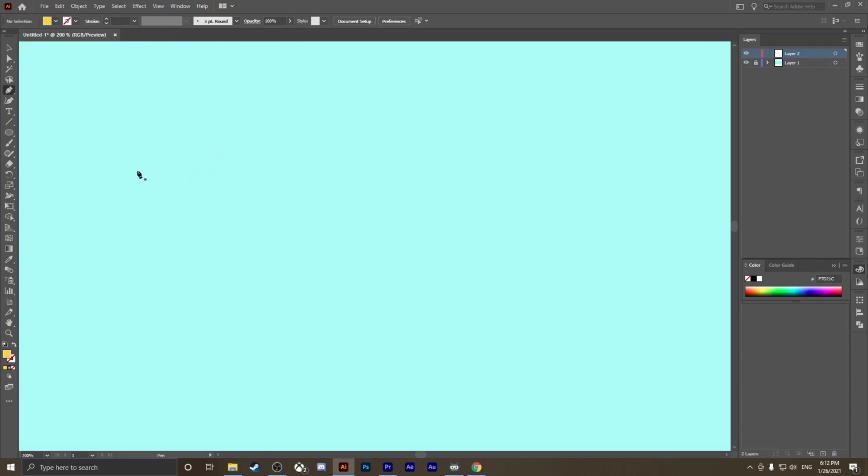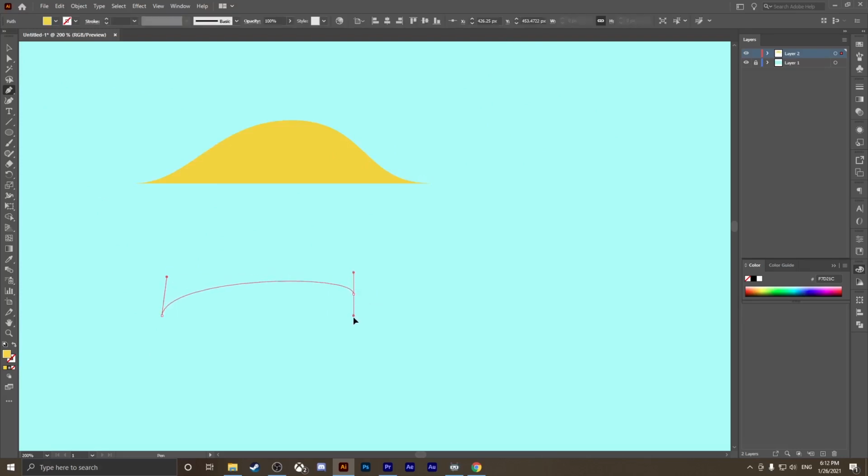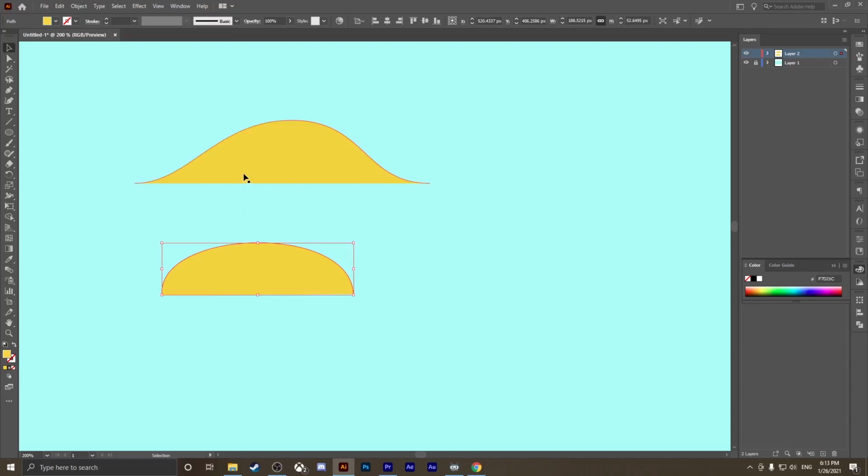To make curves, there's usually two different ways to go about it. You can either click and drag on what I like to call the peaks and valleys to make these nice curve shapes. Or, alternatively, you can create your hills from the sides as well. Both have their benefits, and it's really up to you which one you decide you like. You're probably going to end up going back and forth between the two styles.